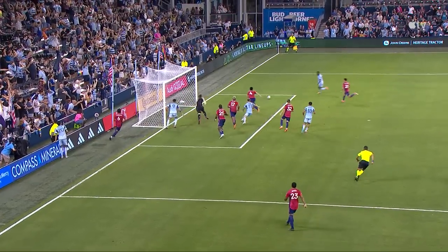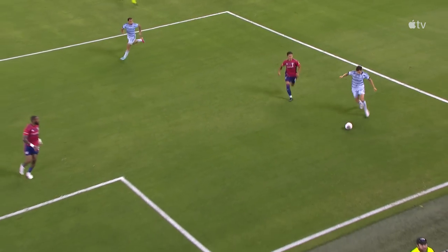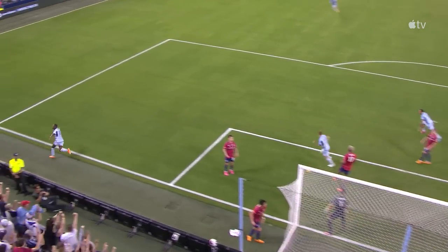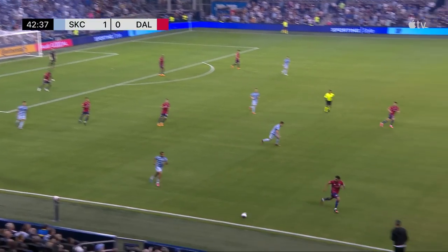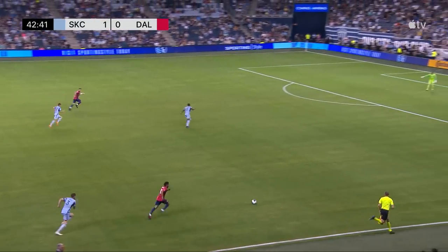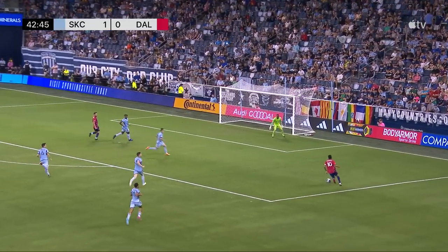It starts on this near side and it's two players for Sporting Kansas City that draw three defenders for FC Dallas. They're not on the same page — it allows for this ball to come across, and then Kenda with a delayed run to that far post. Look at this ball from Shallowee trying to pick out Pulido — bypasses him. Kenda. 13 goals, 13 assists for Gotti Kenda in his time with Sporting KC.